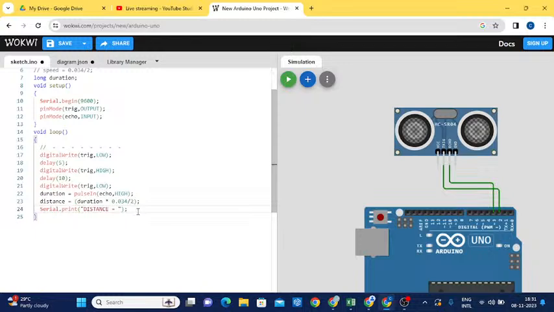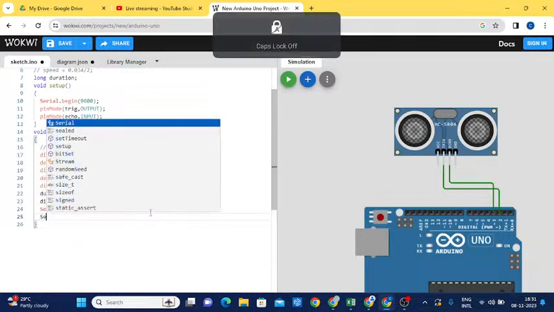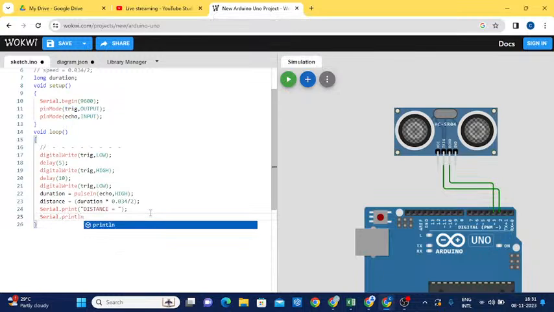But if I want to print the distance value, I can add another print, and it should be printed on the same line. After here I didn't mention any ln, because the next value should also be printed on the same line. After printing this line, it should go to the next line.